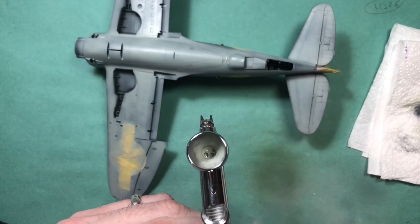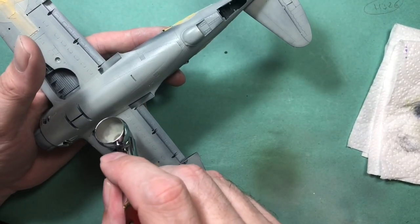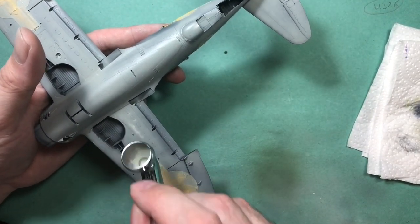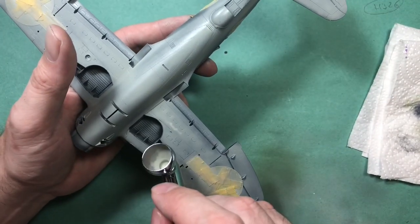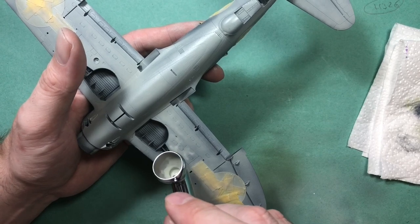And then with a drop of white in there, I'm going to start lightening some of the panels now, just ever so gently. As you can see, probably a little bit stark there, but once it dries down, it should blend in lovely.